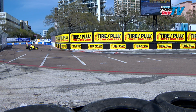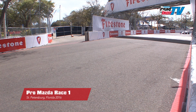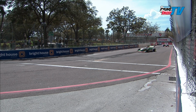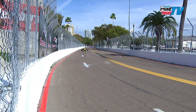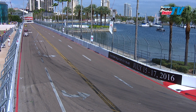And right now we're watching these fast times fall. Again, another quick time for Aaron Telitz, 1:12.4 to a 1:12.5 for Award. He's just chipping away, but 1.6 seconds still the gap between first and second. Long way to go in this race, folks, as we still have a lot of time left. These drivers just settling in here now for this battle. We look forward to this one. It is a 40-minute race. Still 33 minutes to go.